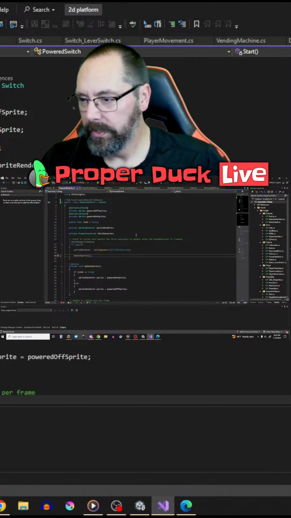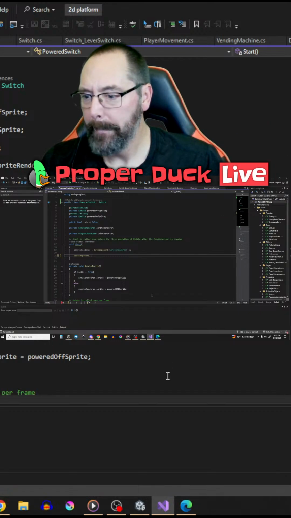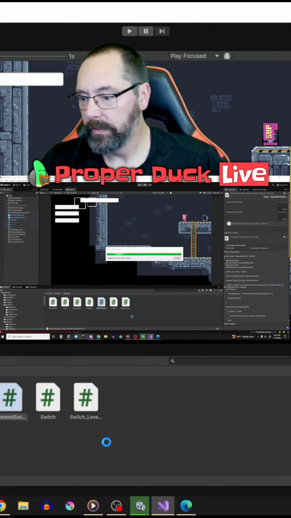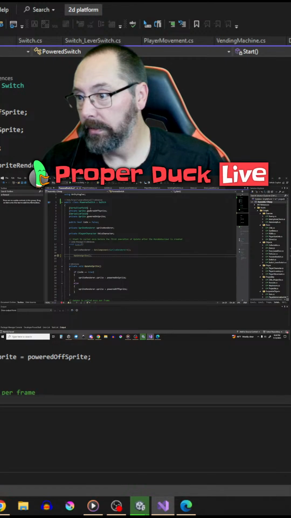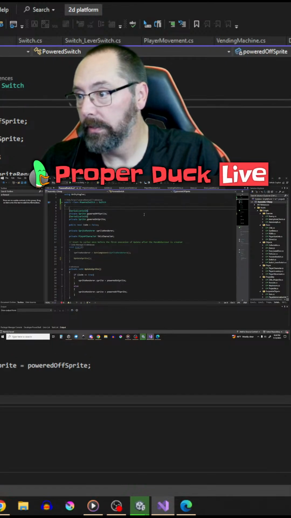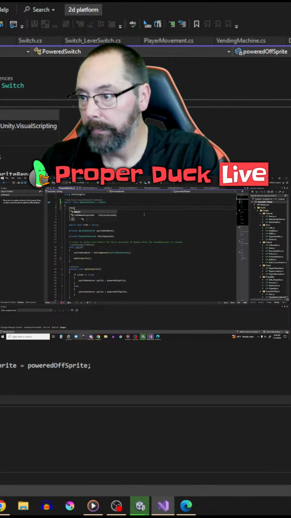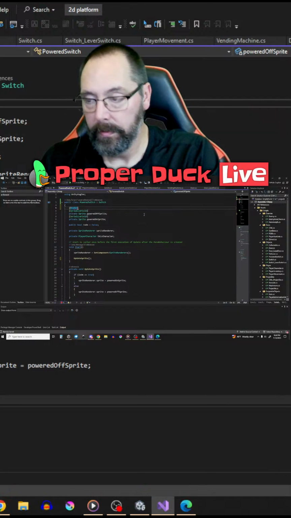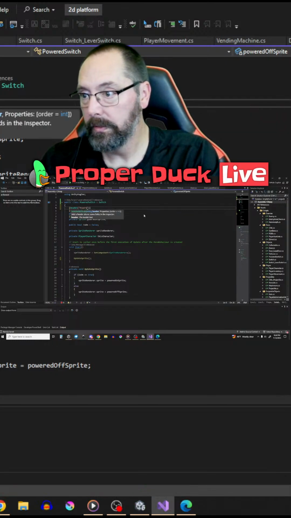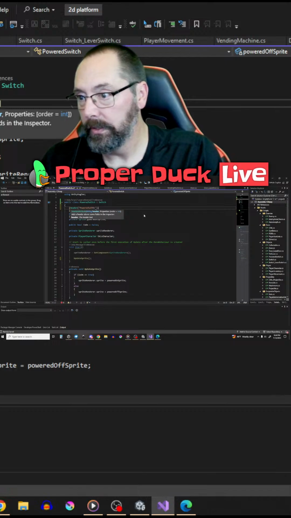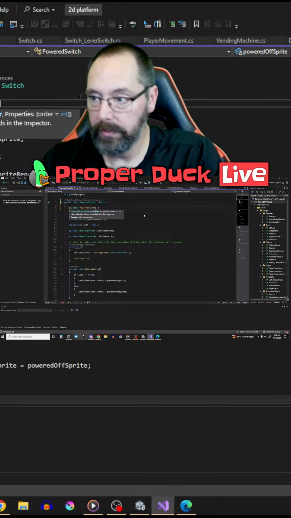So I think the first thing to do is maybe go into the inspector to compare them. Actually, I probably need a header here, just so I can see where the powered switch is.